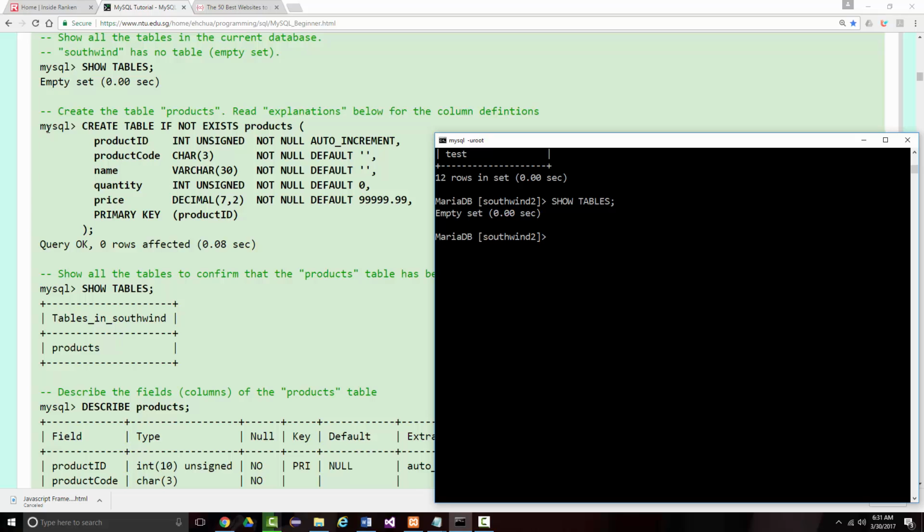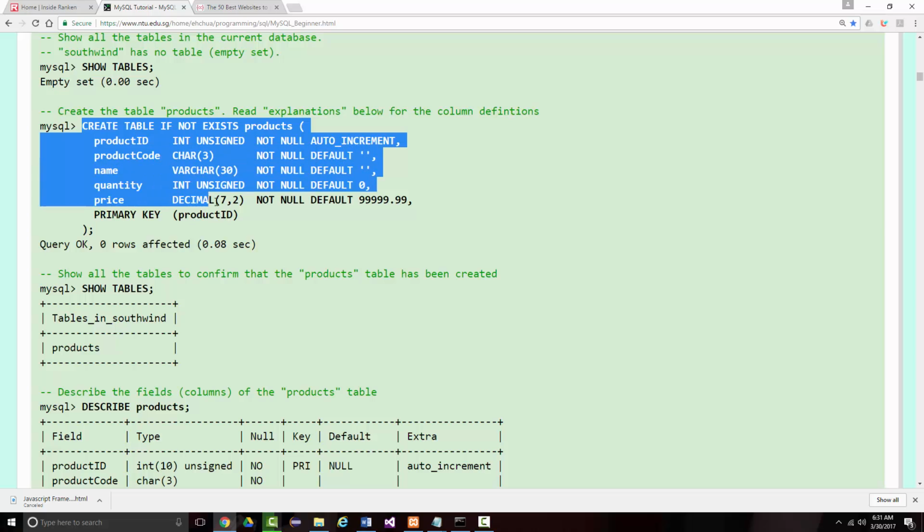All right, so we're now ready to create our first table. Remember, there are no tables in here currently. Now, they show this over multiple lines. You don't have to do that, but it sure makes it much easier to read. So I'm going to key in all the information that you see right here. In fact, I wonder if I try to do this and copy it in, if that'll work. I don't know.